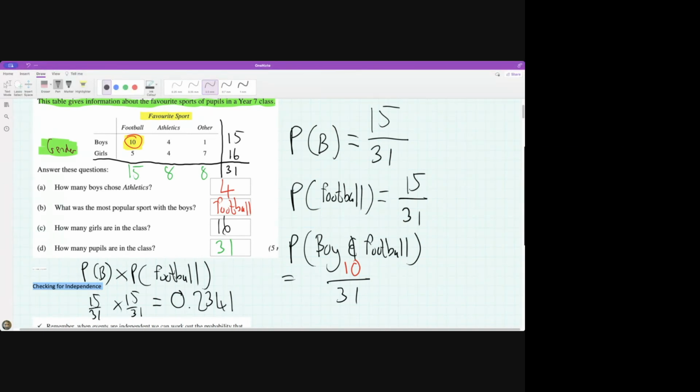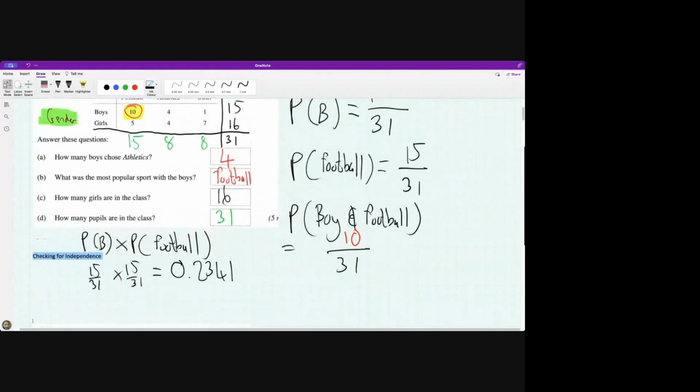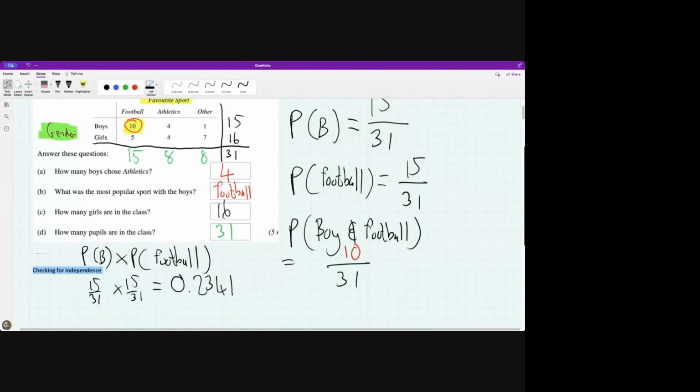So I have a question. Do we generalize the people that like football? So we're also including the girls that like football. That's why we're using 15. Yes. So that's what we're doing at this stage. And I'm just teaching you this equation. You'll see later in the lesson how it connects up. So that is the probability of that.